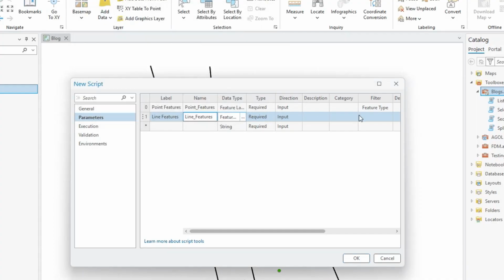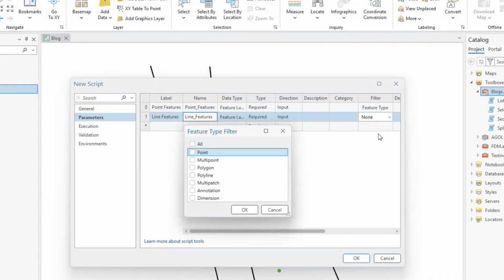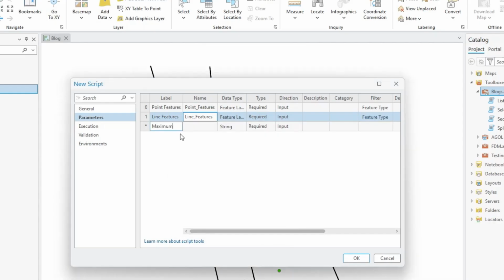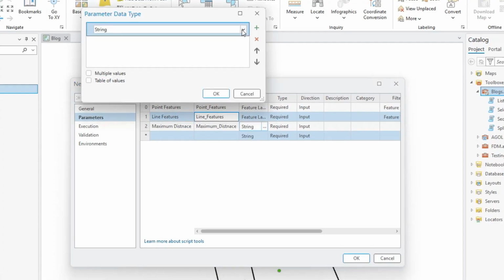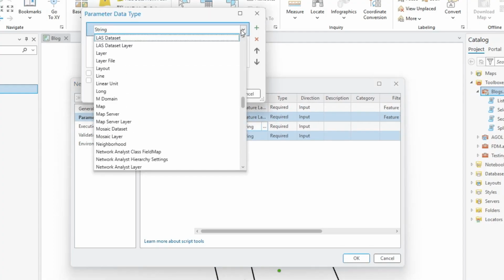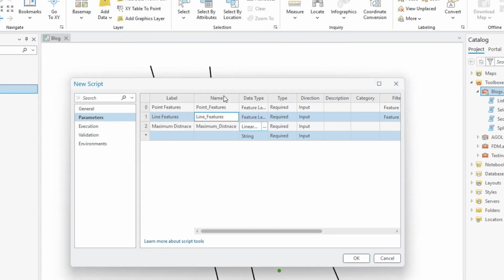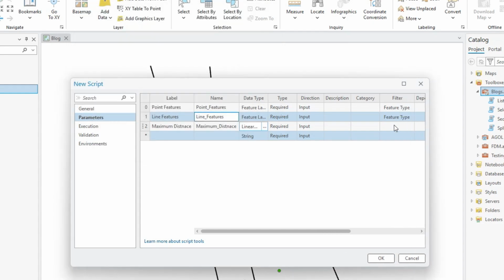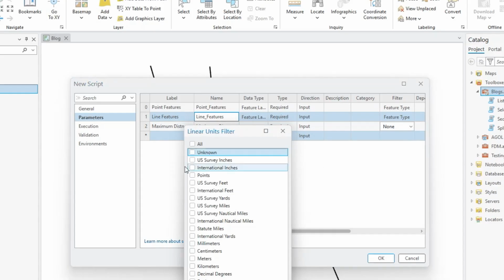It is also required, and this time we want a polyline. We have a maximum distance to consider, and that is a linear unit. I'm going to set the filter for the linear units to be either meters or kilometers. You can choose to apply this filter or not.